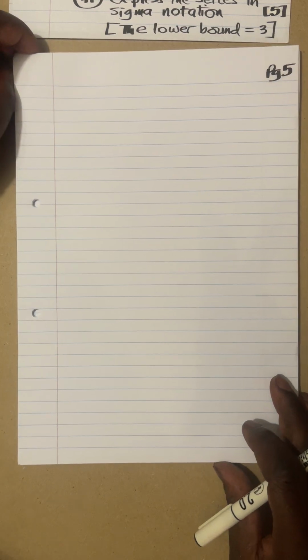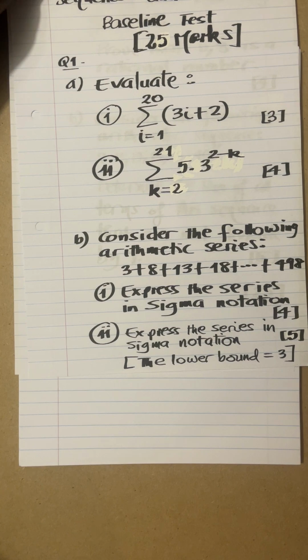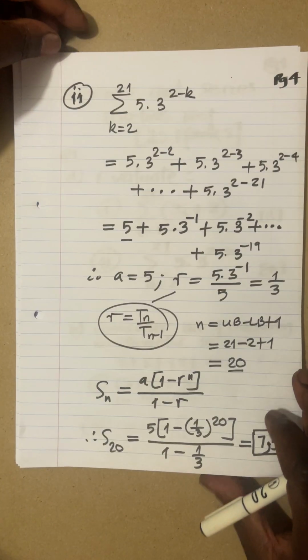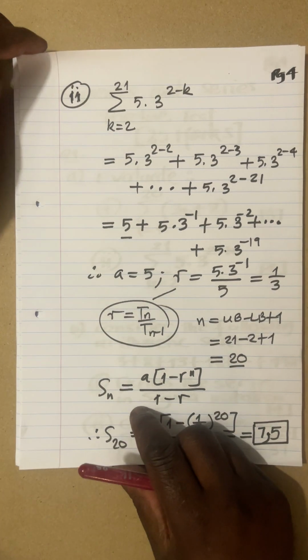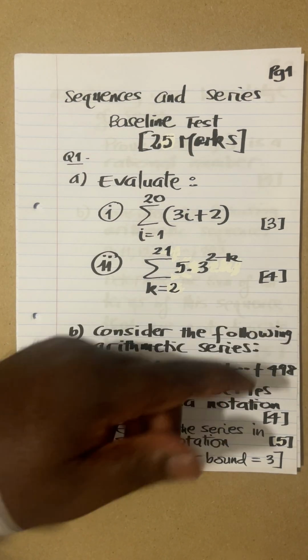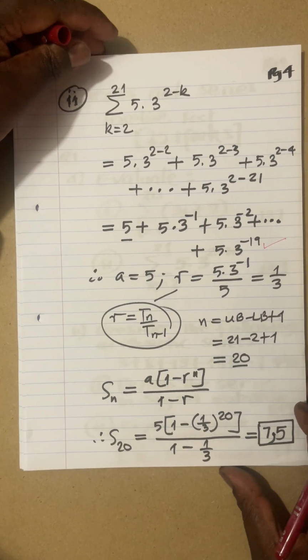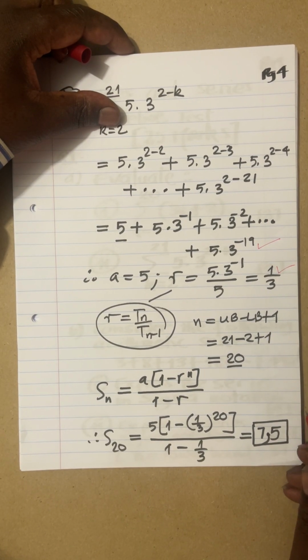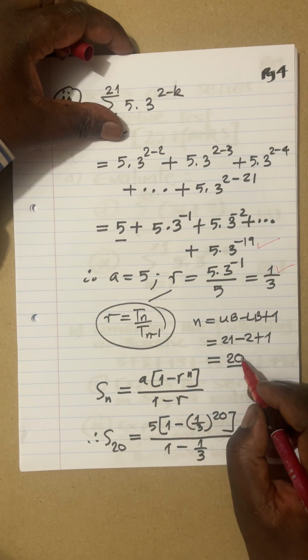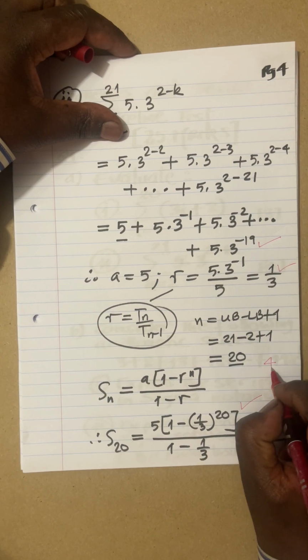So question number 1A is done. Let's move on to question number 1B. Here is question number 1B. This is how I would distribute the marks for this one, and it has 4 marks. How would I distribute the marks? Well, I would give a mark for producing the series, a mark for the common ratio, a mark for the substitution of the number of terms into the formula, and a mark for the final answer. So that would be 4.